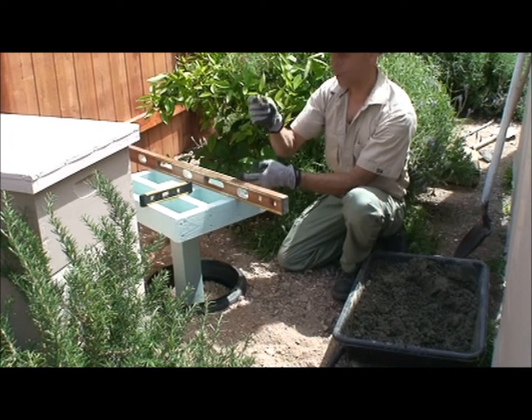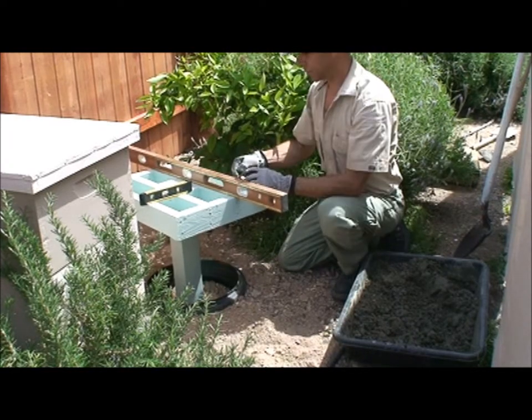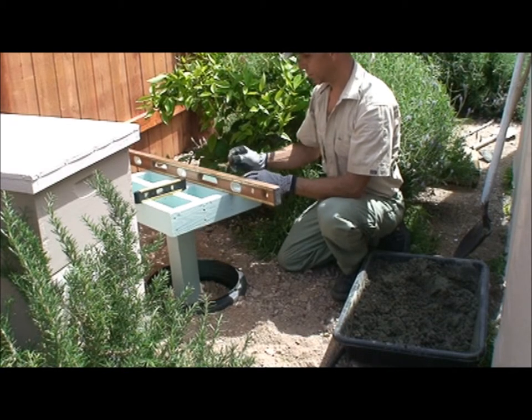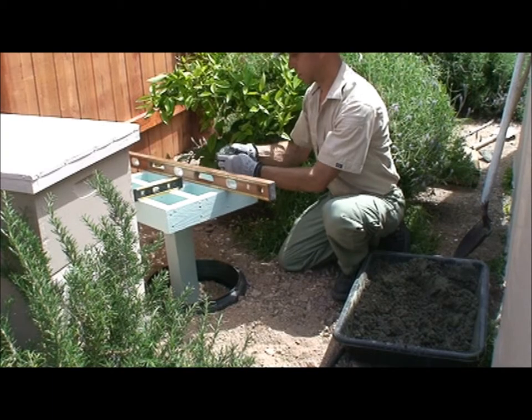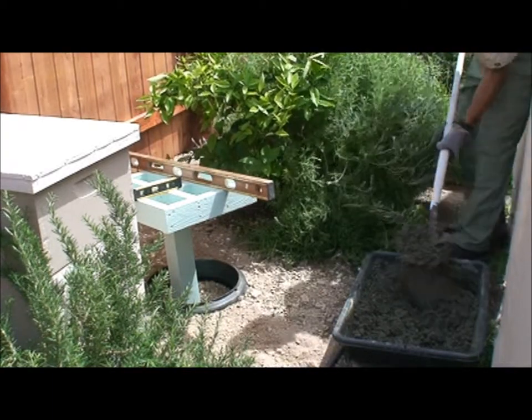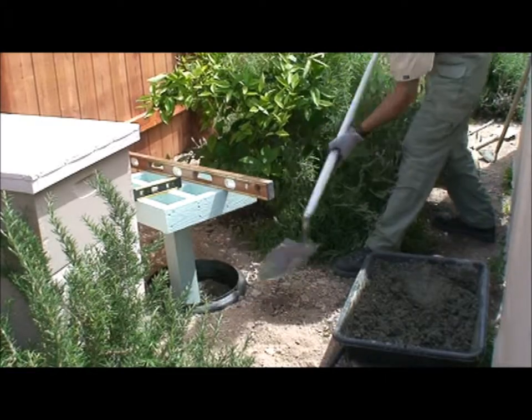Then I take my compass, orient it to the east, so the front door is to the east. My concrete's all mixed up. Now let's just fill it up.